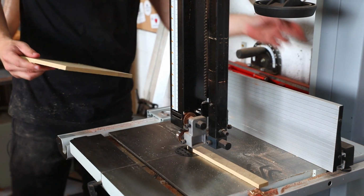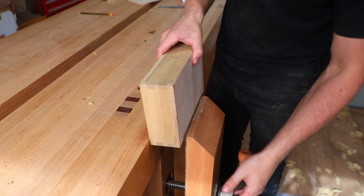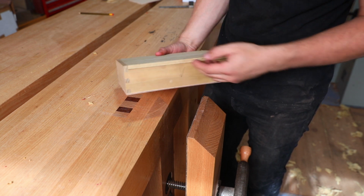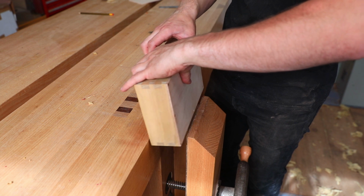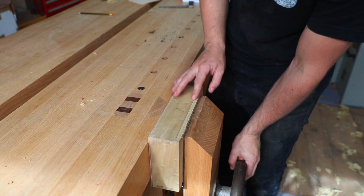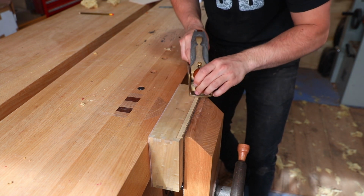So now I've lined up those two marks, so I know that this is in the same place as it was before, and we're going to plane the lid flush. Now it's worth noting that when I cut to these lines, I cut it about 1 millimeter oversized, so I've got a little bit of material to remove. So we're going to clamp that in the vise, not too much pressure, just make sure it's enough to hold it in there securely, and with a very fine cut, take it down to the width of the box.